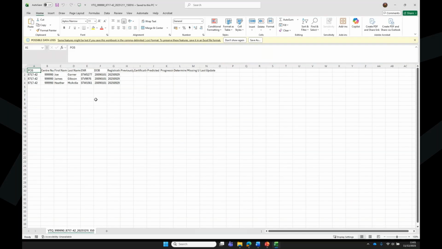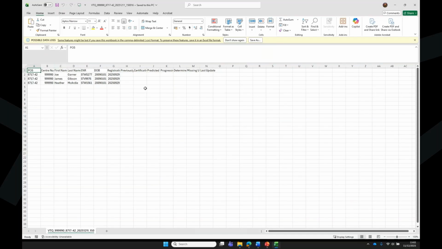That's not an issue with this cohort because there aren't any zeros at the start of this data. But if you had a cohort where there were leading zeros and you removed them, the data submission would fail when you put the CSV file back into Walled Garden. So it's really important that you don't remove the leading zeros from that data.